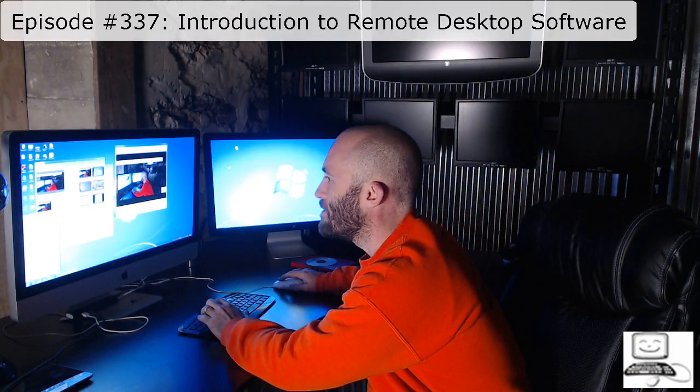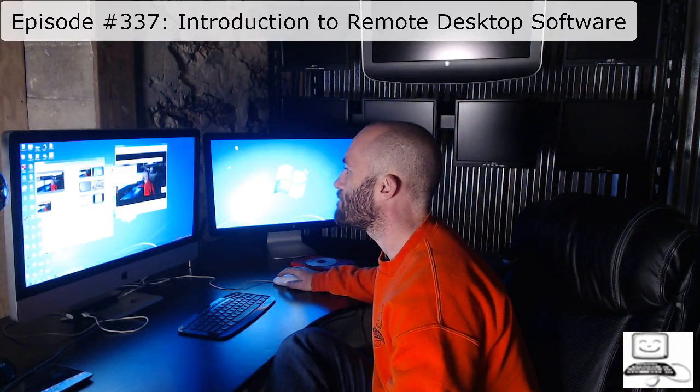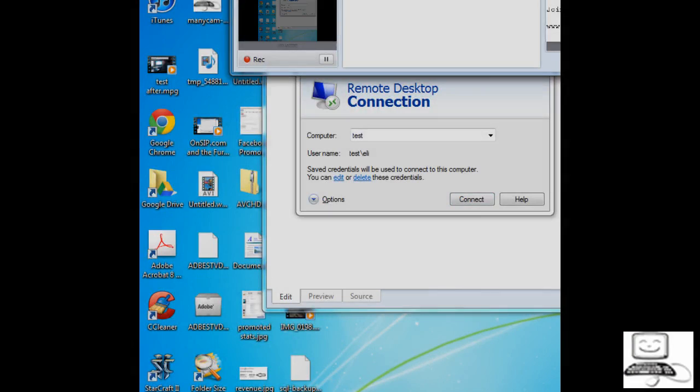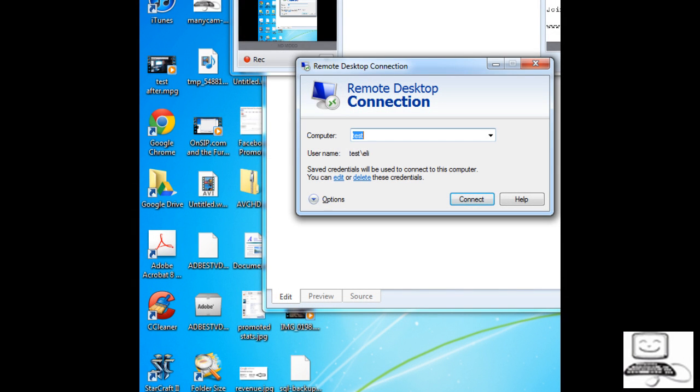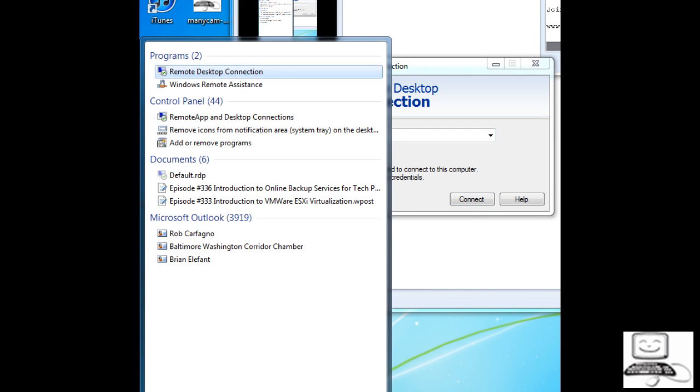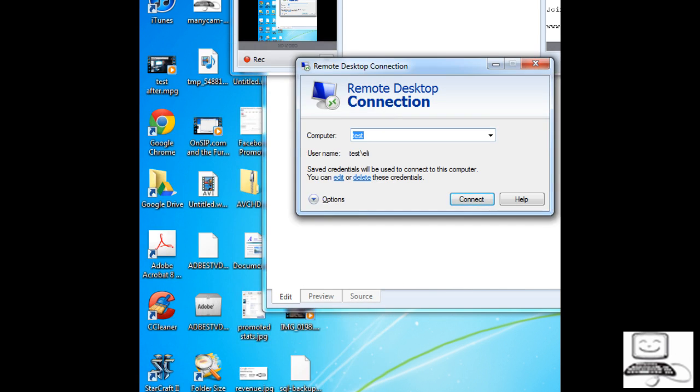It says Remote Desktop Connection, so I click on that. Now that we have the Remote Desktop Connection open, the little Remote Desktop thing opens.